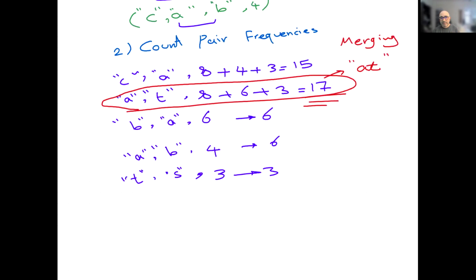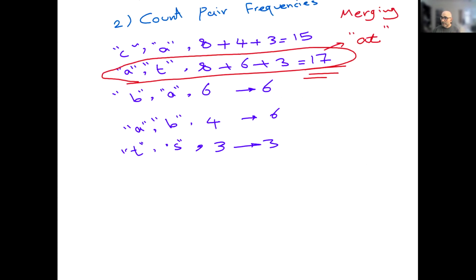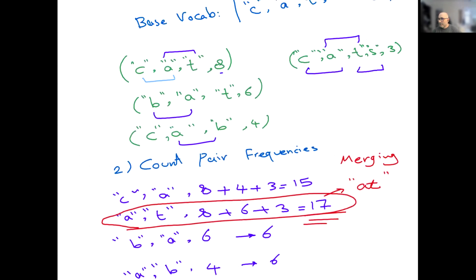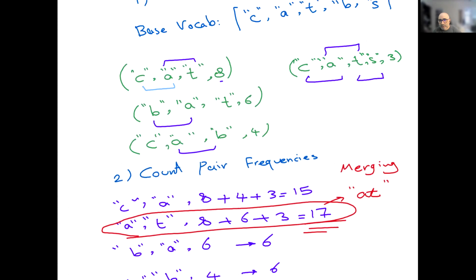Now when we have that, we go back to our corpus and update it, because we have the merged most frequent pair. So if I go back to this one, I'm going to write it down again. This is character level. Instead of A and T as character level, I'm going to replace that with AT.